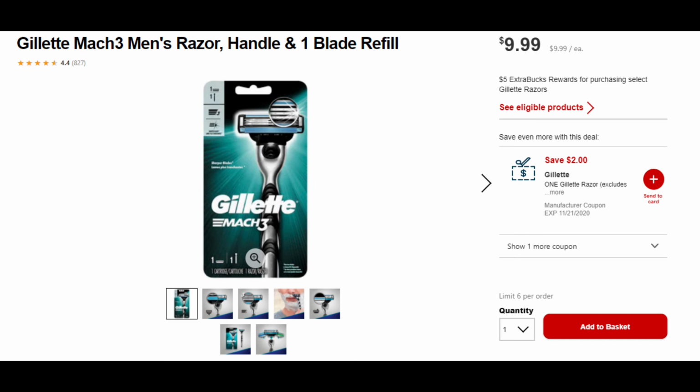I know a lot of people like to show big scenarios and breakdowns. I like to show, if you're a newbie, how you can go in and do one single deal and earn extra care bucks. That way you can roll those extra care bucks into another single deal. When you are first starting out, you do not want to go in there and roll your total up to $100 and then start throwing CRTs and extra care bucks and digital coupons, paper coupons. You're going to be so confused. If you're new, go in there, pick a deal, one single deal, go in there, do it, get your feet wet. You have to start buying stuff to get your CRTs rolling in.